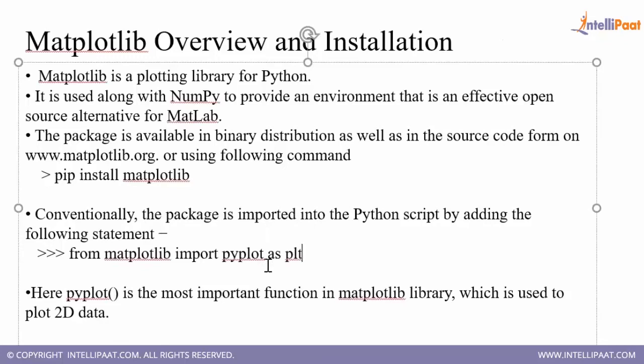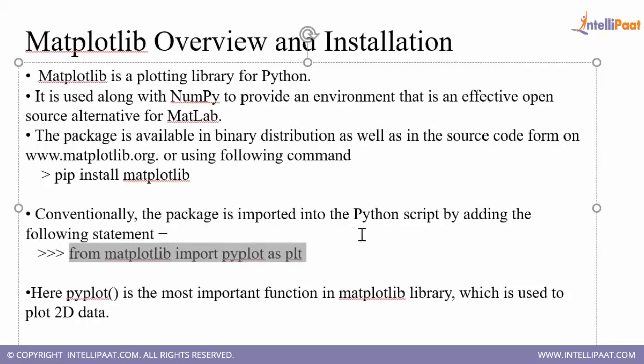From Matplotlib, import pyplot. Usually for pyplot, like NumPy, where you have seen the alias was np, so you write import numpy as np, just like that, here also the alias is plt. It's a common universal alias, everyone uses it. So we will have to do from matplotlib import pyplot as plt. Pyplot is used to plot your 2D data, so this command is very, very important.